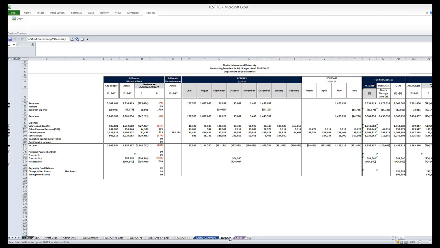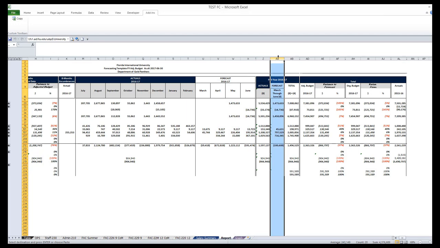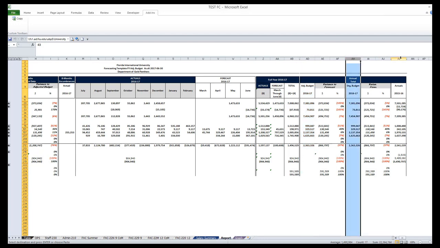This tab is for review purposes only and contains historical data for 8 months of activity, as well as the adjusted budget and encumbrances. There is additional data such as actuals by month by account, 4 months forecast by month, and accounts that have already been entered into the detailed budget maintenance, current fiscal year's annual adjusted budget and annual original budget, and prior fiscal year actuals.